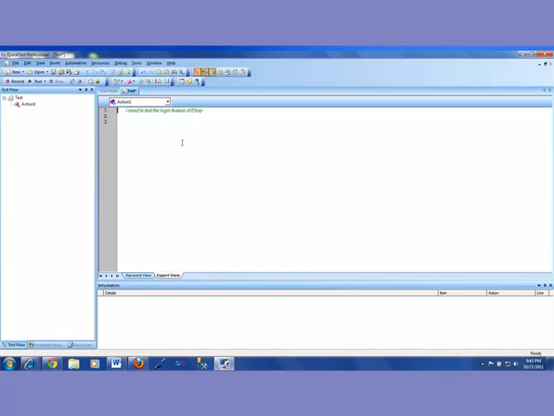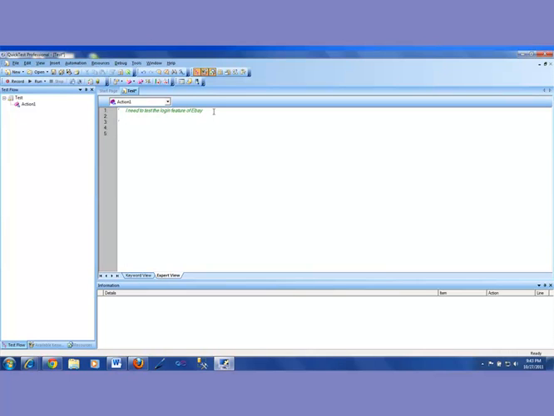So the first question here is, how do you write comments in VBScript? Whatever you have to write, just put a single quote right in front of it, and that becomes a comment for us. And what kind of comments are there in the real world?